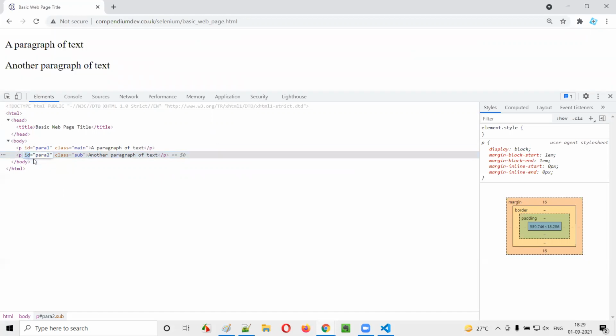Why have the developers given this id attribute to this paragraph tag with some value? ID stands for uniqueness, guys. If you are in school or college or anywhere, you'll have a roll number or a unique ID card with a unique ID number, right? So another person cannot have the same ID as you have. Everyone should have a different unique ID value, right?